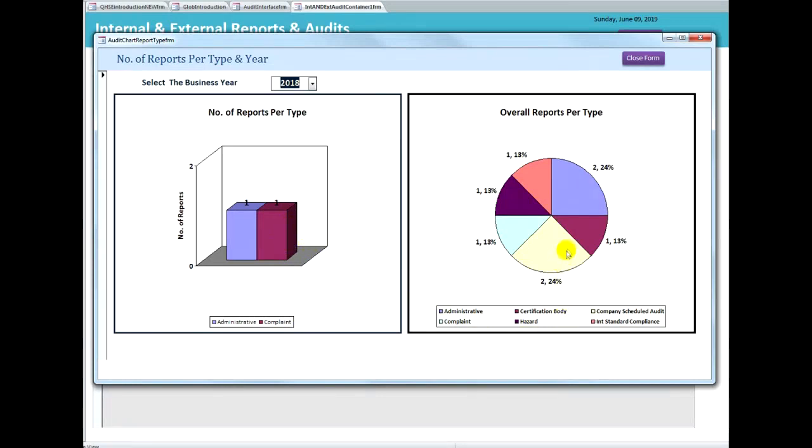It shows you, for example, here it says just two company schedule audits, but I don't know which year. I mean, this is an overall, like for 5 years, but this is a particular year. Now I know exactly when that company schedule audit came. Let's say which year is that. Audit company schedule was done in 2016, and one was done in 2017.